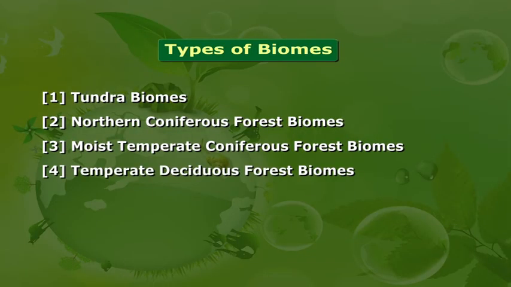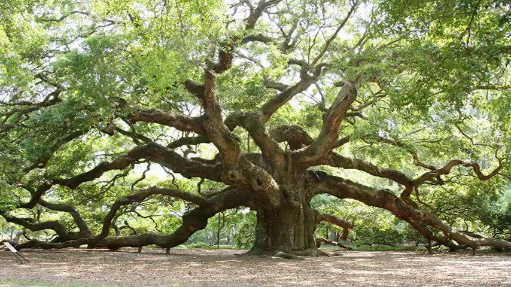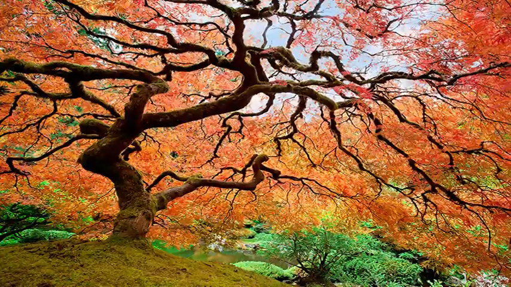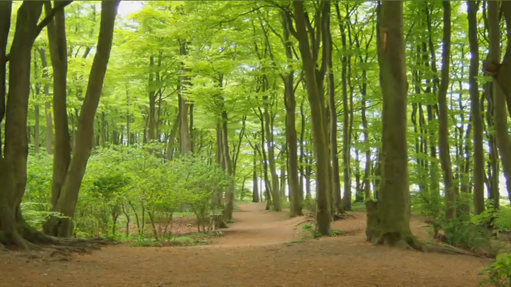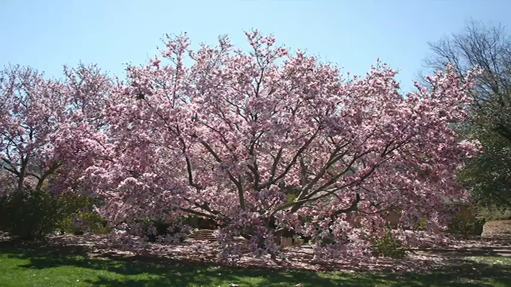The fourth type includes temperate deciduous forest biomes. As the name indicates, this region is characterized by a moderate climate, which exhibits a distinct seasonal pattern and deciduous trees. The areas have warm summers and moderately cool winters. Rainfall is 75 to 150 cm. This type of forest occupies eastern North America, all of Europe, part of Japan, Australia and the tip of South America. Dominant trees are oak, elm, birch, maple, ash, chestnut, hickory, beech, cottonwood, poplar and magnolia.